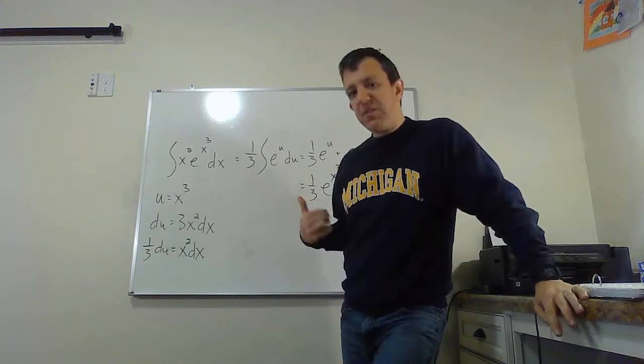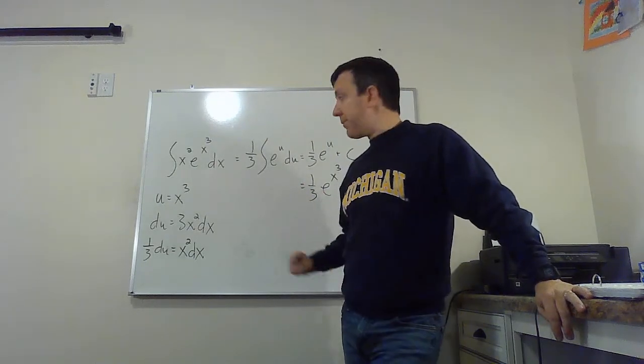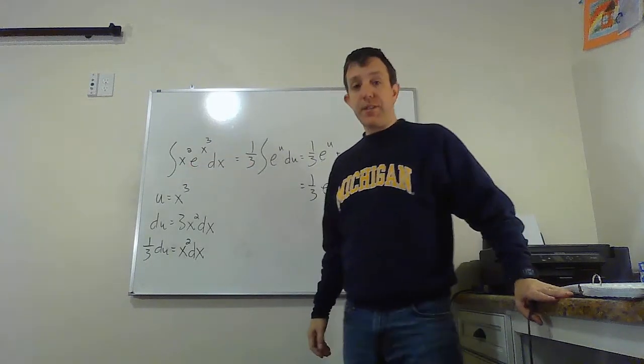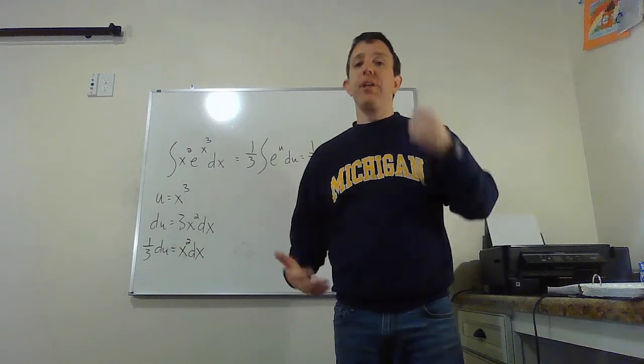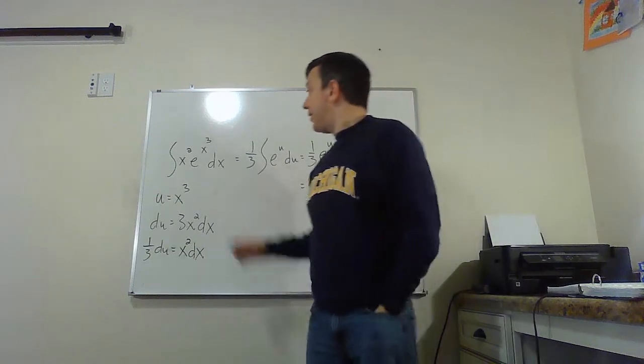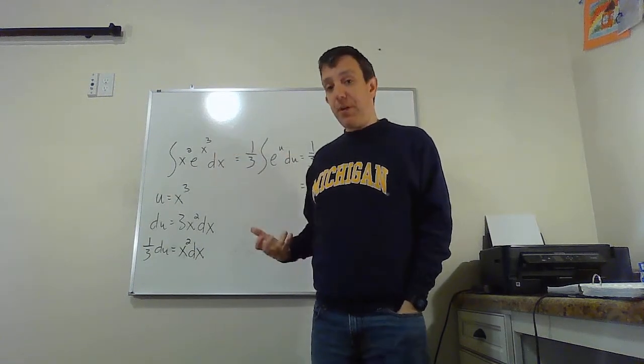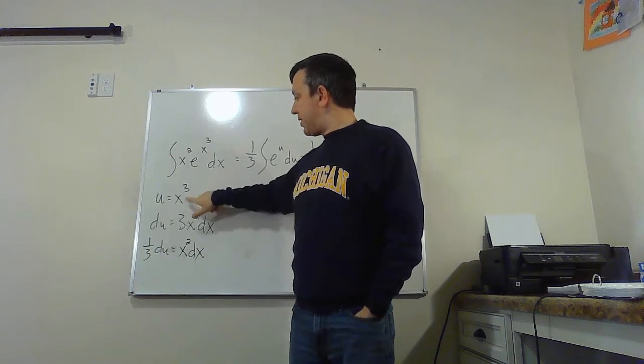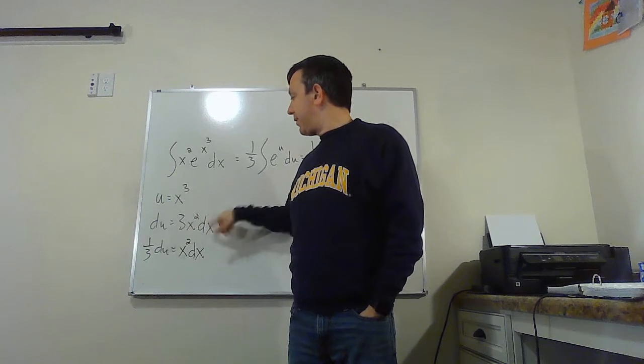Okay, I lied. This one isn't really any messier, but the next one will be, I promise. So I have the indefinite integral of x squared e to the x cubed dx. Again, I'm looking for the most complicated bit, which is the e to the power. That's where I want to try and put something in for u. And it works out nice because if u is x cubed, du is 3x squared dx.